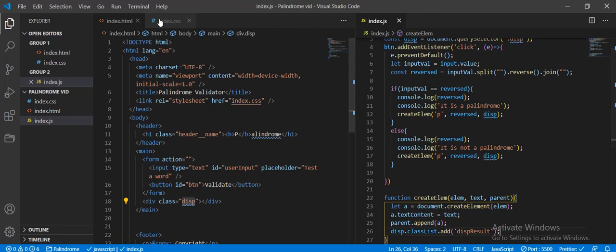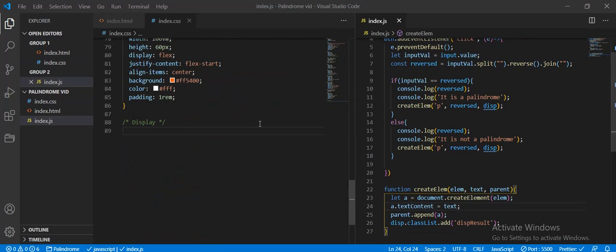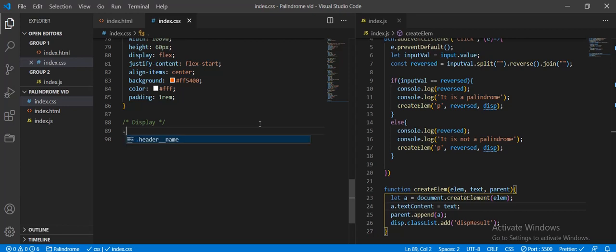And I'm going to go into our CSS and give it some style. So I want to get the class, set the class to display results.